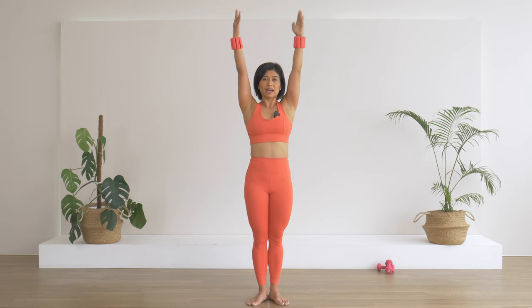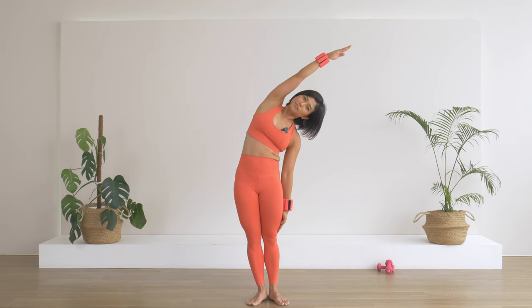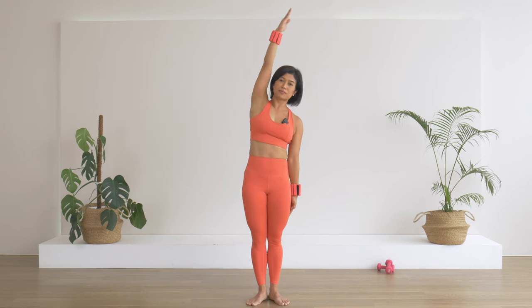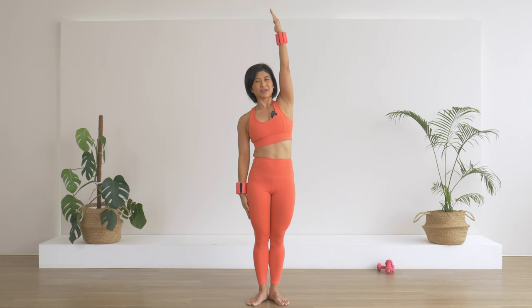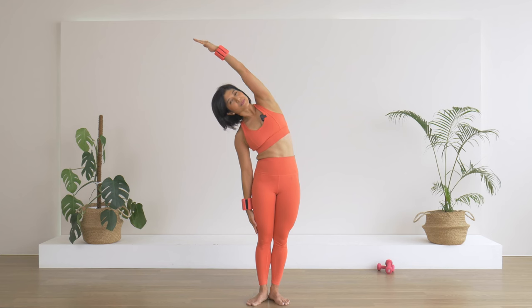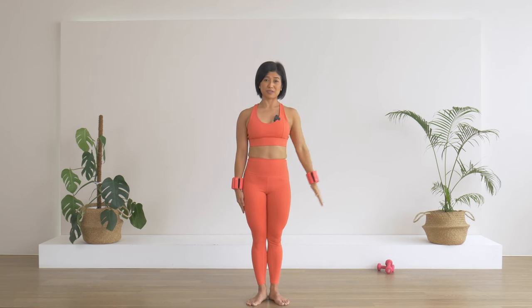Take the arm up, other one comes down. Inhale, reach over. Exhale. Arm comes up, other one comes down. Last one here, over we go. In breath, exhale, and rest the arm down.